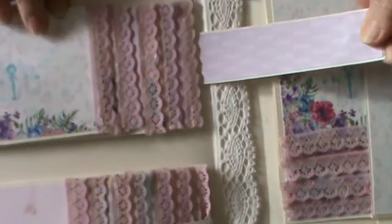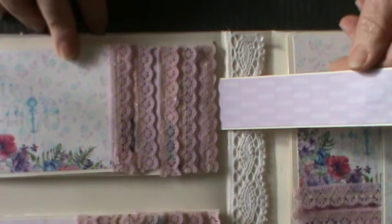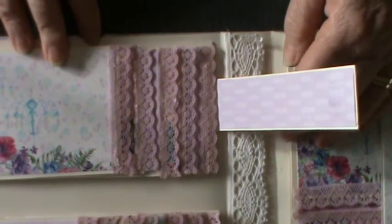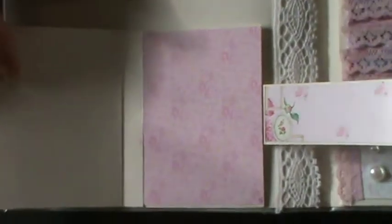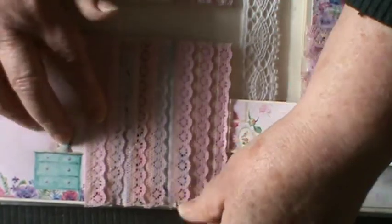I've used a little bit of lace, as you can see. Sorry for any shadowing, the sun has come out and it does affect the filming somewhat, but that snicks over. More of the flat back pearls to keep it nice and pretty and tidy. And then there's another, oh, I need to stick that down, waterfall effect here. 2, 3, 4, 5, 6, 7 spots, so 14 or 15 if you use the base. More photographs there. It all just slots over together and is kept very, very tidy.